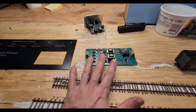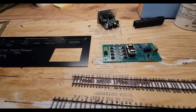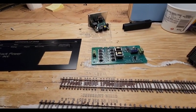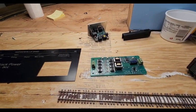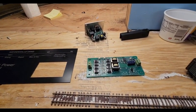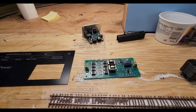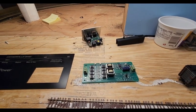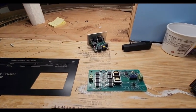So those are 3 things I picked up. I actually have a Digitrax BXPA1. This is not necessarily anything wrong with Digitrax. This is a gripe I have. I cannot get the firmware update. And I do not like the fact that Digitrax came out with this new stuff, which is fine. What I don't like is that all of a sudden you have to upgrade firmware on it. Honestly, in my mind, one of the main benefits of Digitrax was you didn't have to upgrade the firmware. You got it out of the box, you hooked it into LocoNet, and it just worked. You didn't have to go back in and touch it aside from maybe basic settings, switch addresses, or stuff like that.